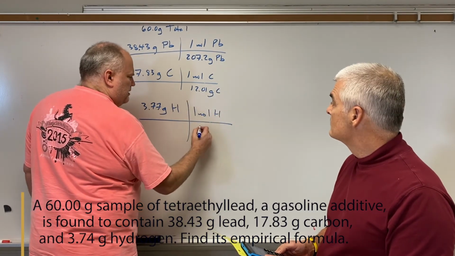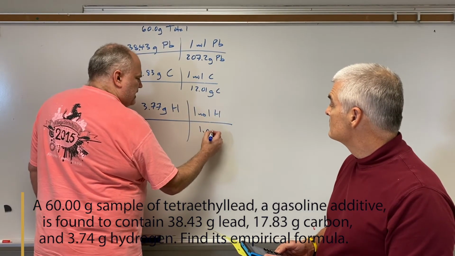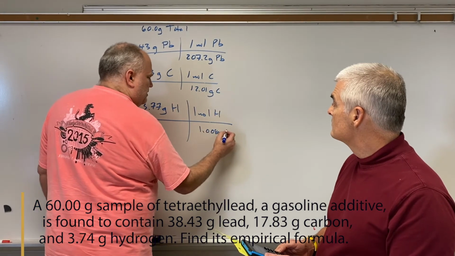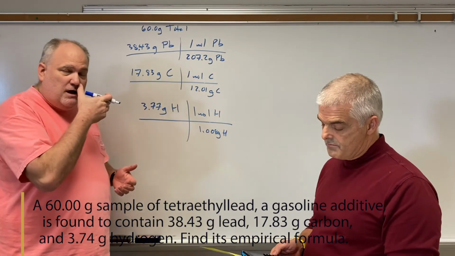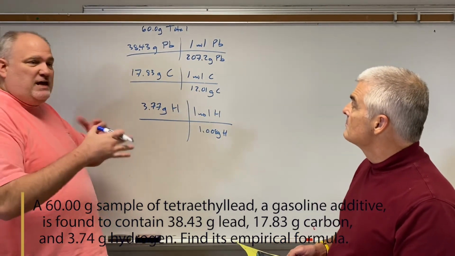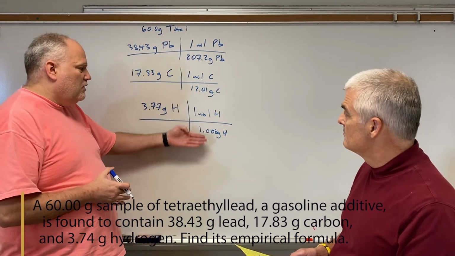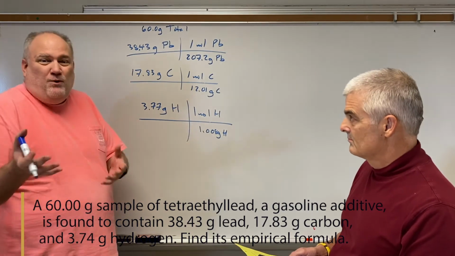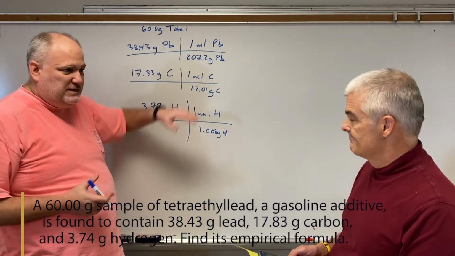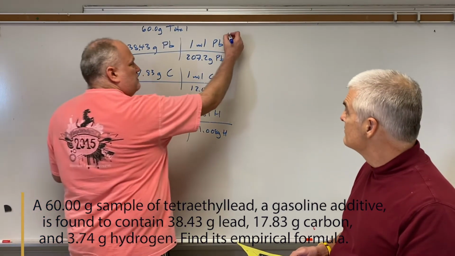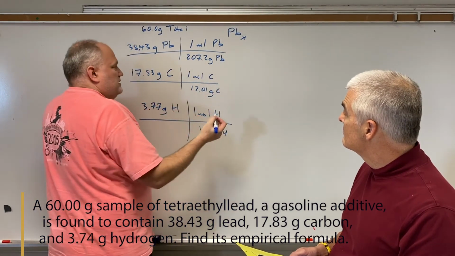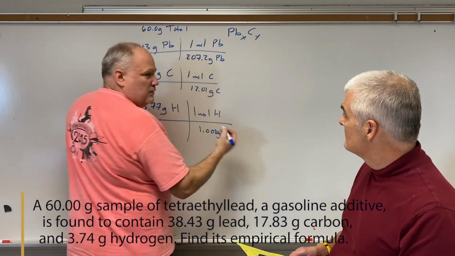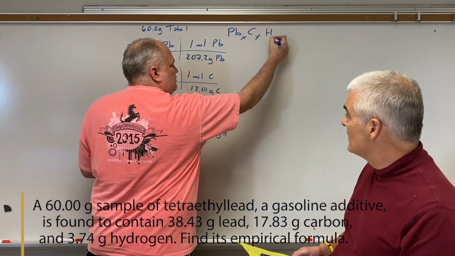I do want to say something here as we go through this. Often with gases, they appear as partners. For example, hydrogen is H2 and oxygen is O2. I want you to be really careful here because sometimes we'll get in the habit of doing that so often that in here we'll go, oh yeah, that's H2. But our whole point is trying to figure out how much of these things we have. In fact, if I were to write the skeleton formula, it'd be this: PB with an X, we don't know what it is, C with a Y, we don't know what that is, and H with a Z.